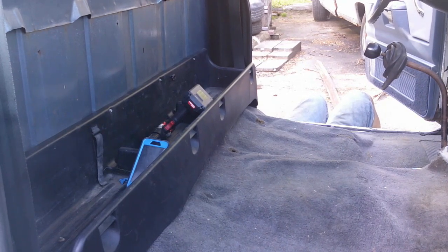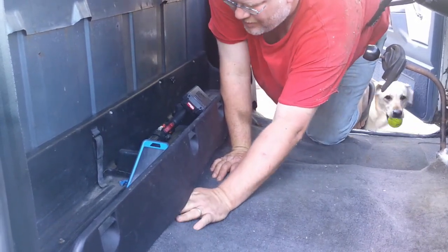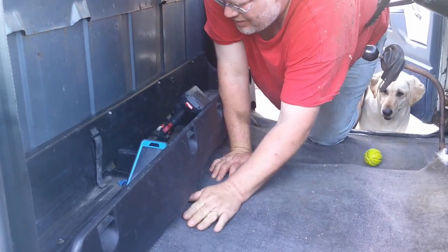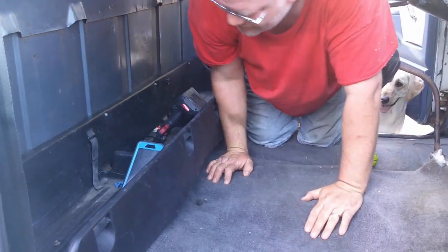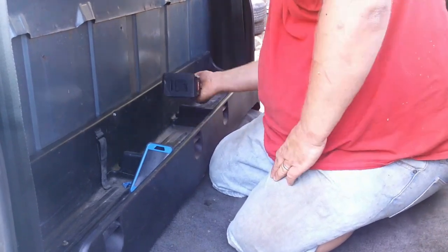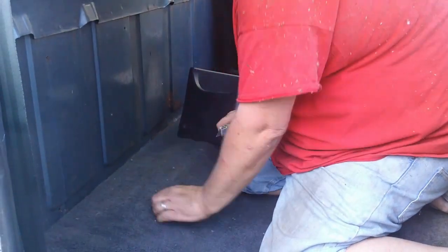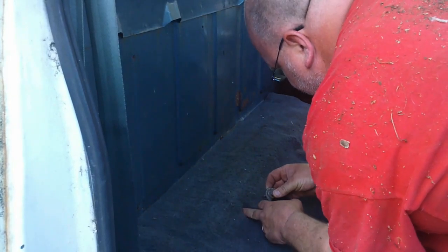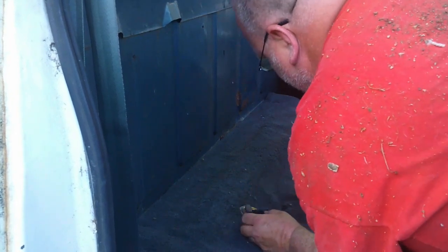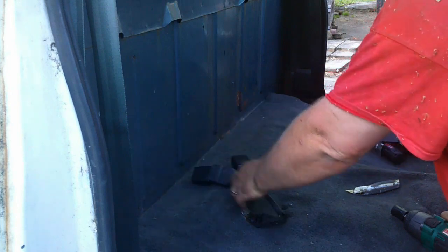I should have one stuck out on the passenger side, and maybe with the information gathered from that, I can find the driver's from up there. How great it's up under here. Oh boy. The fun never ends. Alright, so I'm going to have to remove this. No biggie. Alright, so I'm going to need to get right there. Alright, there we go. Alright. Through. And alright. There's that one. Now let's see if I can't find the other one from up here.